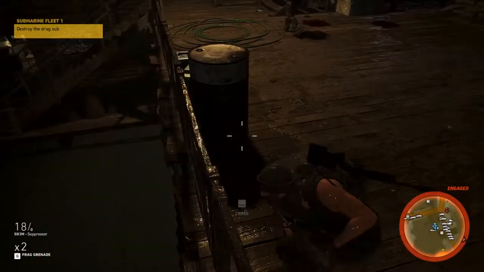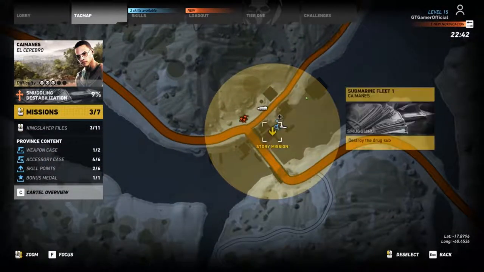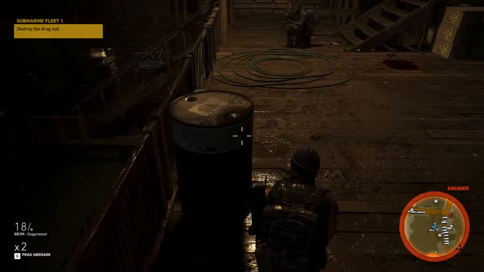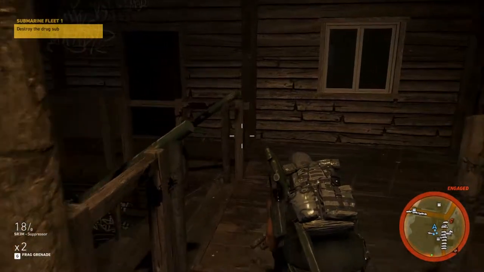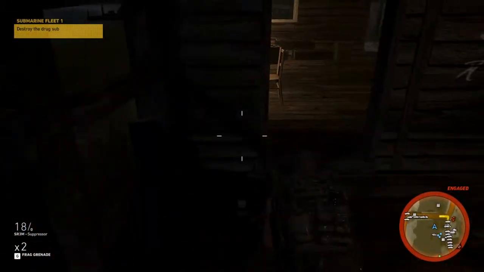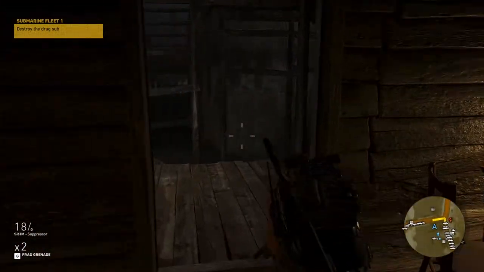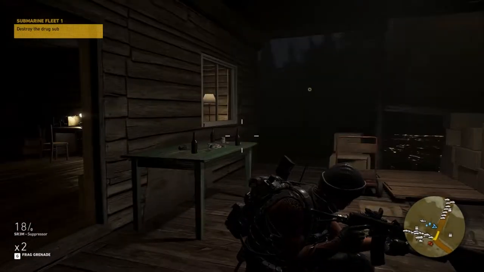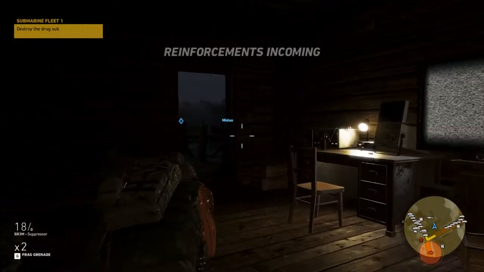Right, where the hell is this submarine? Is there a clue on the map? Right there. So it's right to my left. It's gotta be... I don't know where it's gotta be. Down here, maybe? Destroy the submarine. Yeah, I don't know where the submarine is. That's the problem. Gotta be somewhere here.